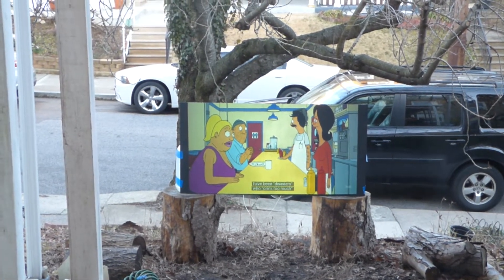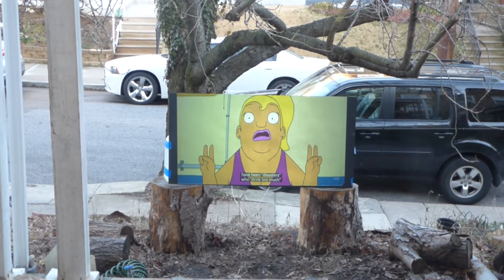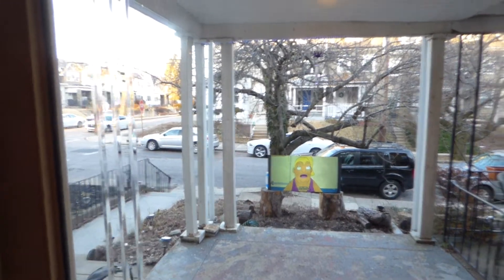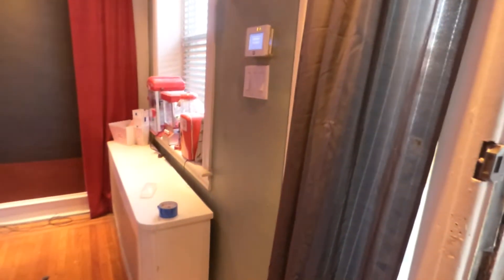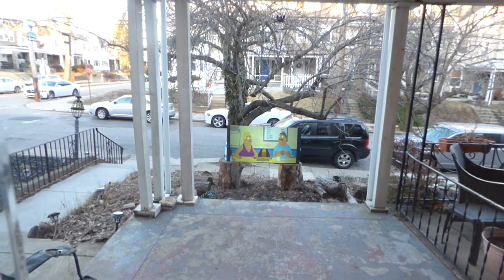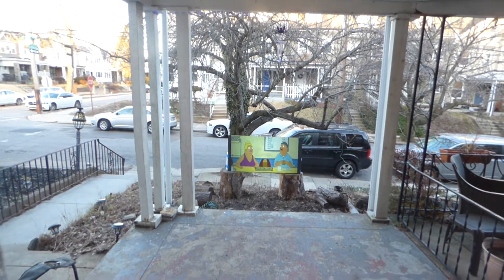Outside we have our superior ambient light rejection cinema screen paint. My projector is sitting back around 10 feet from the screen, and yes, we're outside in the afternoon. We are now at 5:22 in the evening. I got the screen set up outside — I thought I'd do a demonstration in the afternoon to show you exactly how fantastic the technology looks.